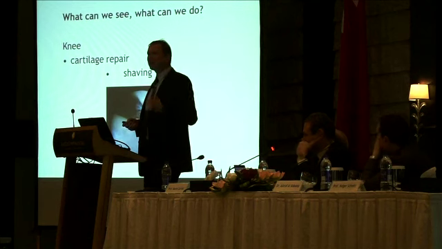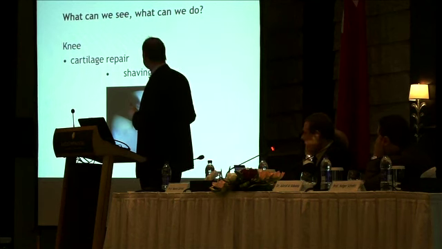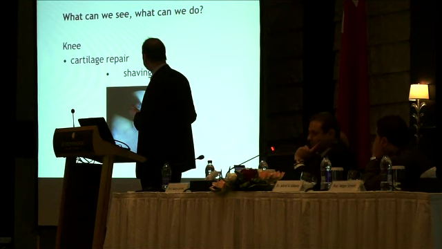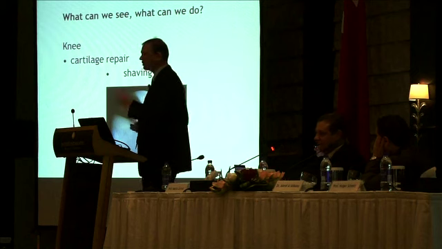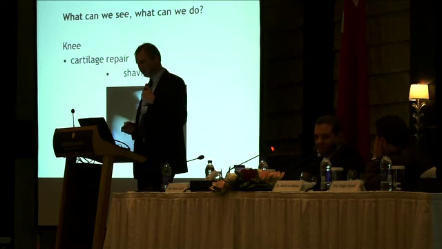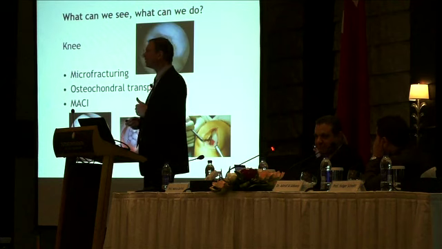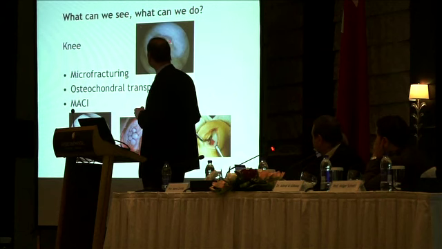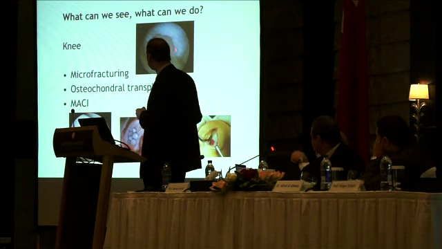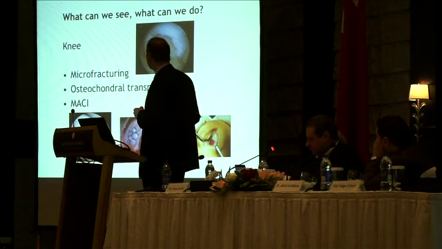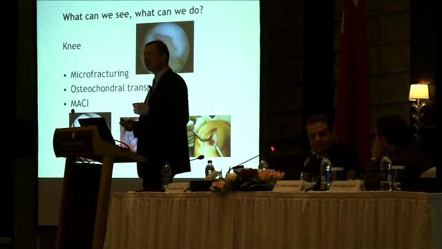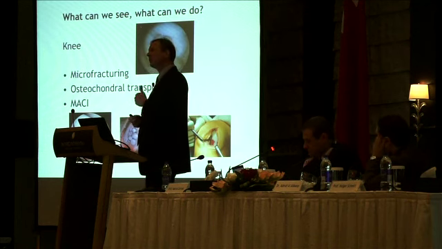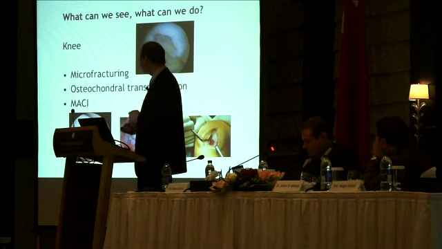What's very easy is to do a shaving of the synovia. You see here, this is a patella, this is a femur. You see here the shaver, here's some soft tissue, and we can just shave it. This is very easy. It's much more complicated if we have a very deep defect. You see here, this is a normal cartilage. You see here a deep, localized defect. This is bone here. And then we have 3 different options. It depends on the size and on the localization of the defect.